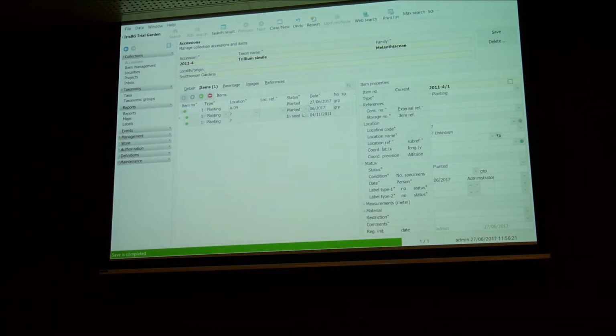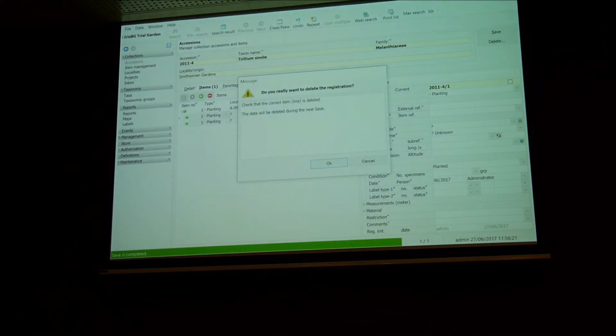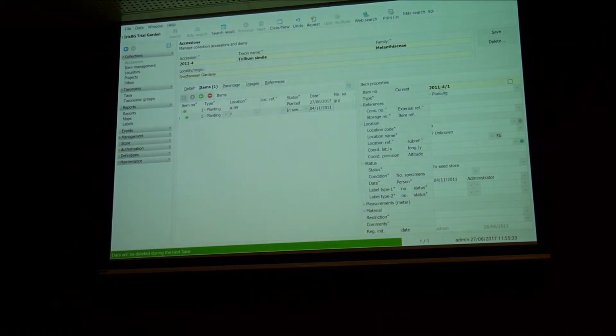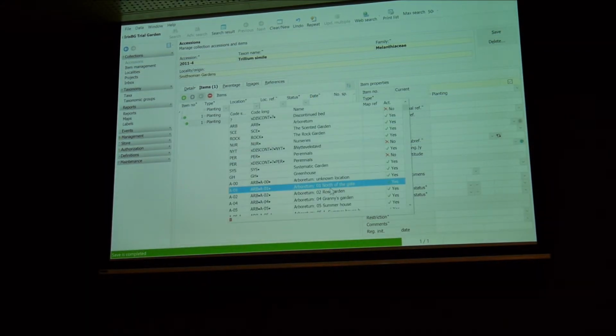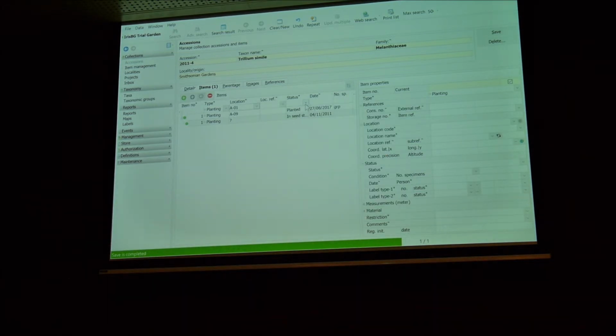Now I've got 2 entries because I made changes again, so I can delete the old one. I'm going to get one more plant here, just to add another one. Location in Northgate, planted today. Another group.